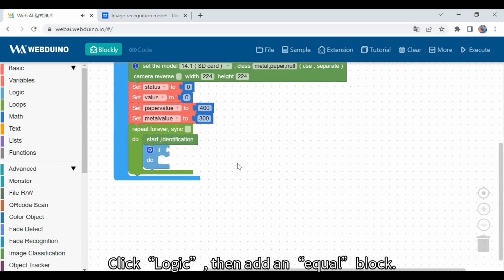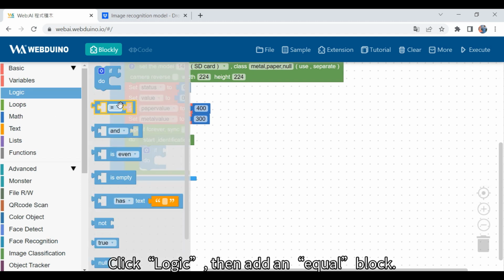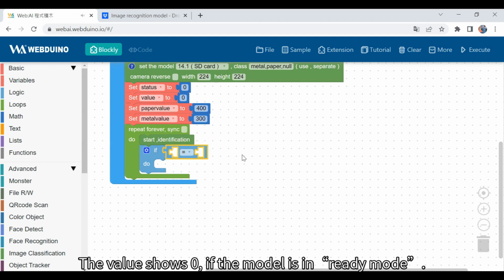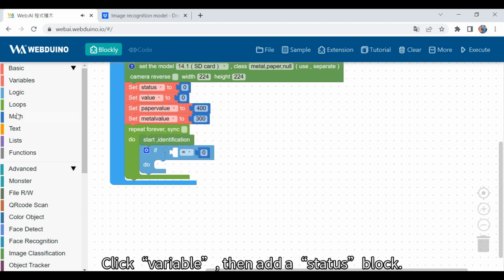Click Logic, then add an Equal block. The value shows 0 if the model is in ready mode. Next, we can just copy the 0 block above. Click Variable, then add a status block.